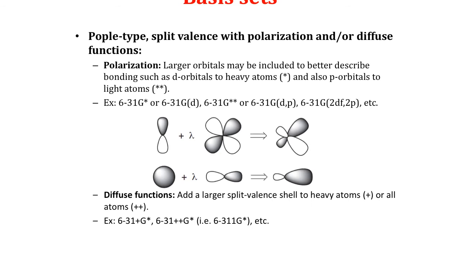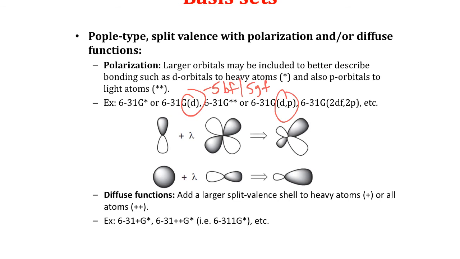So the polarization is going to add d orbitals with the star symbol, and d and p orbitals with the dp, even more. We're just going to consider the size of the dp or the d here. So what we're adding with the d functions is 5 basis functions and 5 Gaussian functions. Oddly, some basis sets will actually add 6. I really don't want to talk about why. It has to do with spherical versus canonical space and how the basis set is constructed, but we'll just leave it at that.